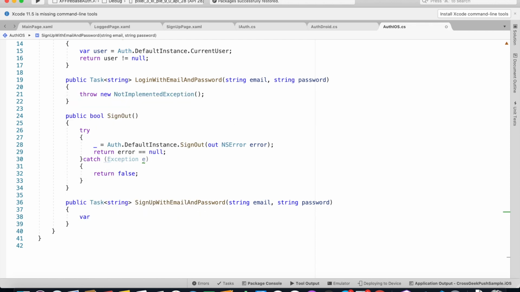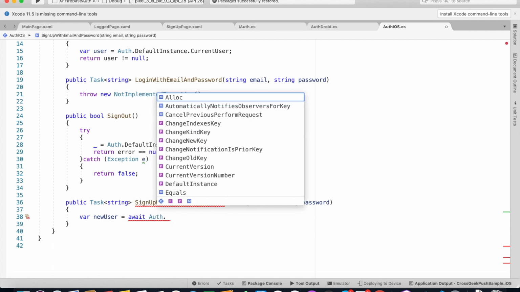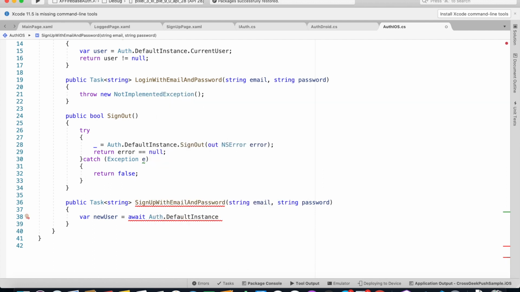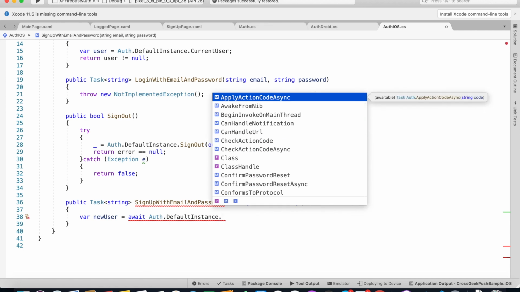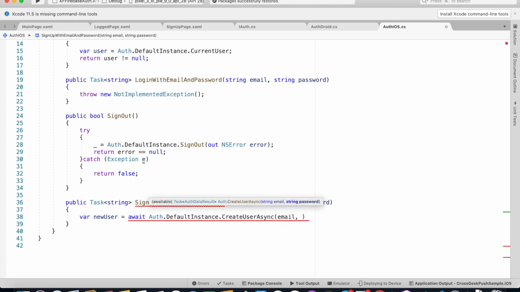Let's see how to sign up a user from the iOS implementation. So we could call variable newUser is equal to await Auth.DefaultInstance.CreateUserAsync, and we pass our email and password parameter.